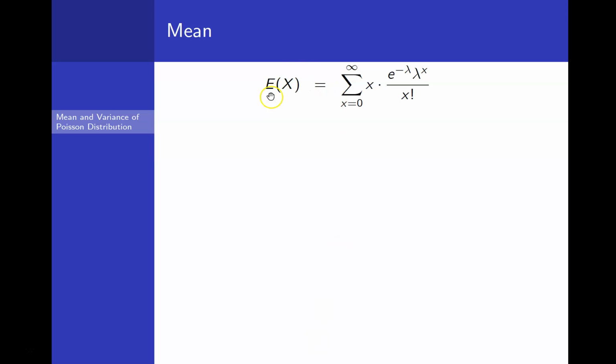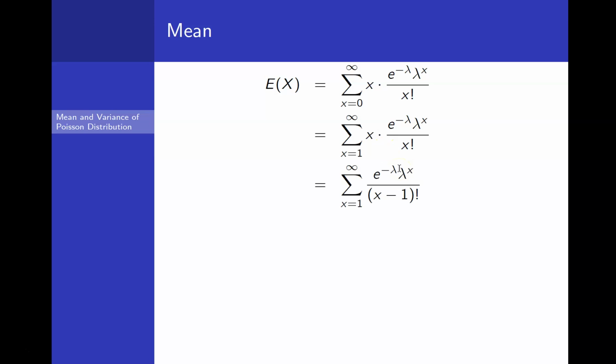So in this problem, when we have the expected value of x, that's our mean, of course, we're going to sum over the support. So our support here is from 0 to infinity. And then we do x times the PDF. And this, of course, is our PDF for the Poisson distribution. So what we notice first is that if I plug in 0 for x, I'm certainly going to get 0. So I might as well start this sum at 1. So I have the sum from x equals 1 to infinity of the same summand.